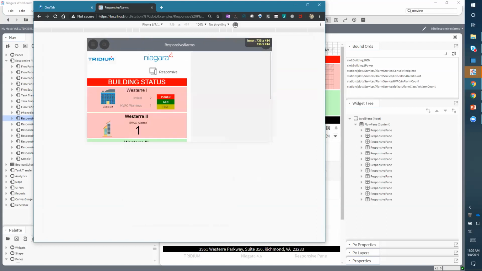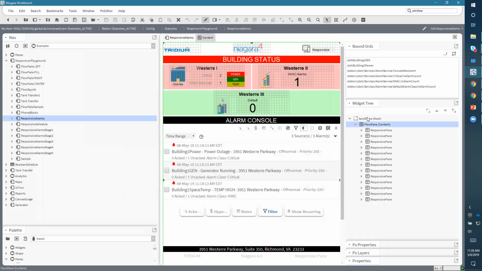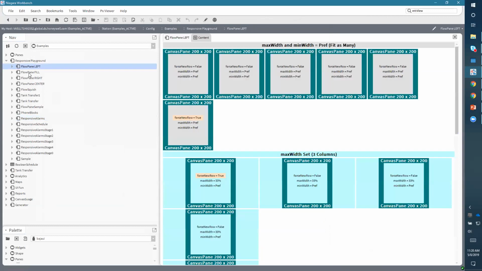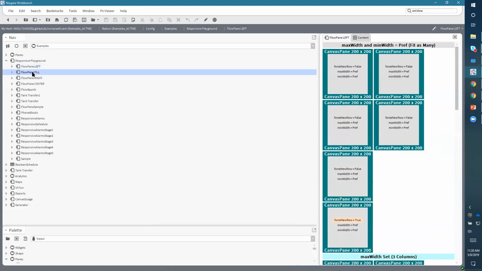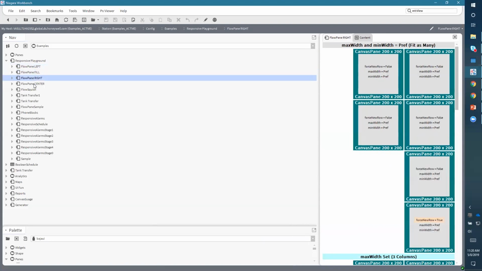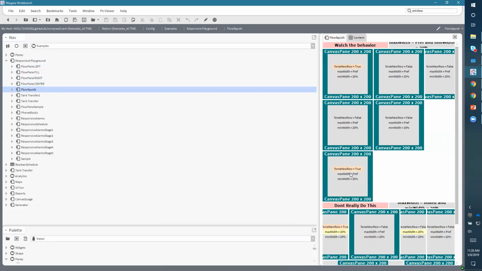So pretty much 2 panes. It's the flow pane, right? The scroll pane is the root, the flow, and the responsive. How I figured out how these things lay out is I essentially created a bunch of test screens, right? So here we have things going right and left, formatting them in different ways, and I can just see how they repaginate on the screen before I go and pull them up in the browser. I tried left, I tried center fill, right justify, here's a center justify, here's my pane called squish.